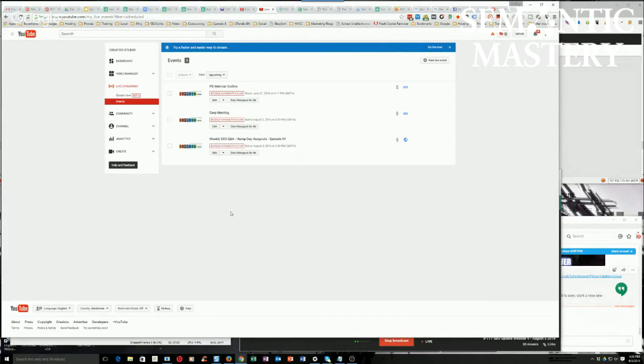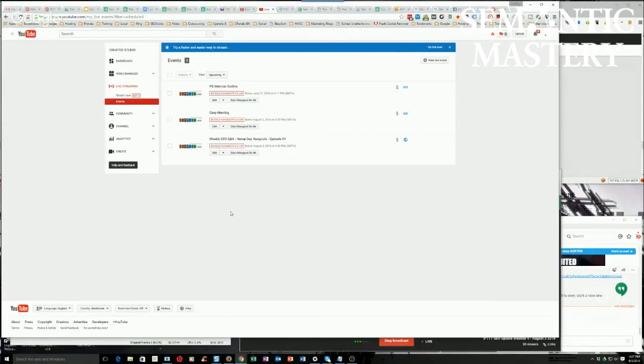Because if it was a scheduled live event created with the quick settings, and quick just means you're going to use Google Hangouts on air. Okay, so the only way to actually insert a video into that live stream is to actually start the Hangout on air and then use a software program to insert it into the actual Hangout on air feed. But the problem with that is pre-recorded videos always come out really crappy when you try to stream a pre-recorded video to a Hangout on air.